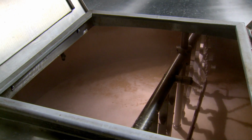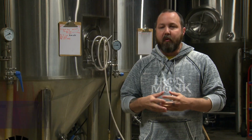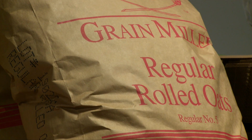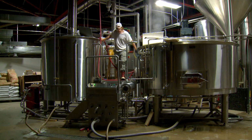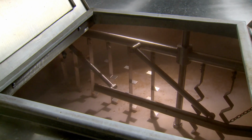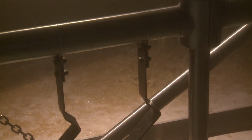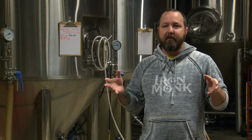We started in 2015, just celebrated our 4th anniversary. We basically like to take quality ingredients and produce quality beer that people enjoy drinking. We extract sugars from the grain, we steep it like a tea, and we try to pull as many sugars as we possibly can. From there, we basically sift it through a colander to separate the liquid, which is then called wort, and that goes into our boil kettle. And what's left over is what we call spent grain, which is essentially all those grain particles that are left over.